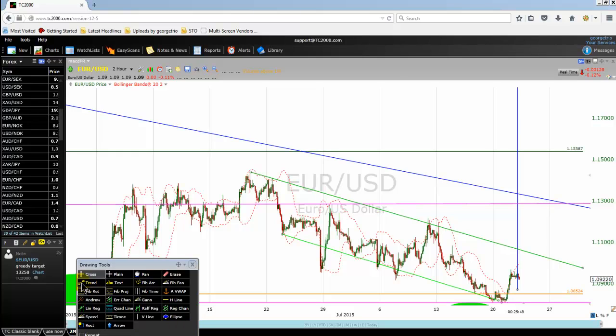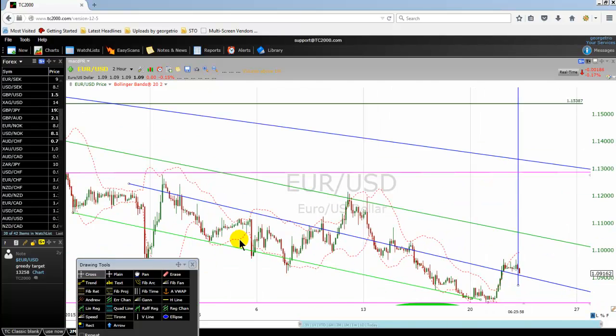All right. So remember again, I said to you also, whenever you draw a channel, be aware of the median line. On the 2-hour chart, I'll consider the blue. You see this blue line here that I just drew? That's the median line. The price went above it and is now trying to retest it here.